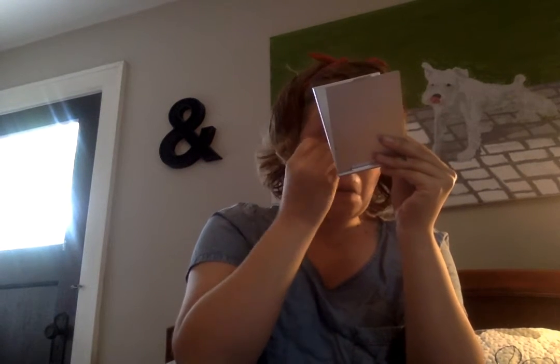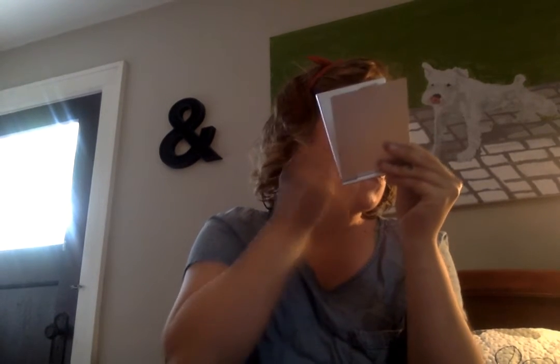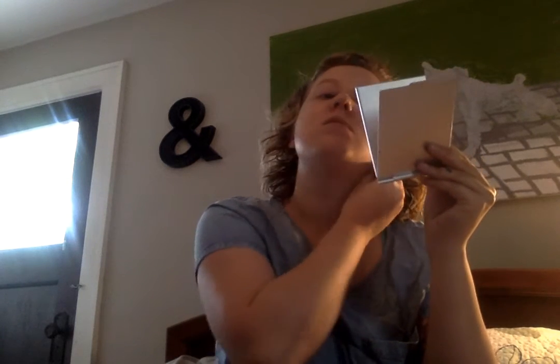In the summer, I tend to go for CC or BB creams over full coverage foundation because they tend to have higher SPF as well as more benefits for the skin, but this It Cosmetics CC cream is my lifesaver. It not only has SPF 50, it has beautiful, beautiful coverage and just goes on like a dream. It is my moisturizer, my SPF, and my foundation all in one. So I'm first going to dot that on the face in one even layer, and then I'm going to blend that in using a Coastal Scents buffing brush.